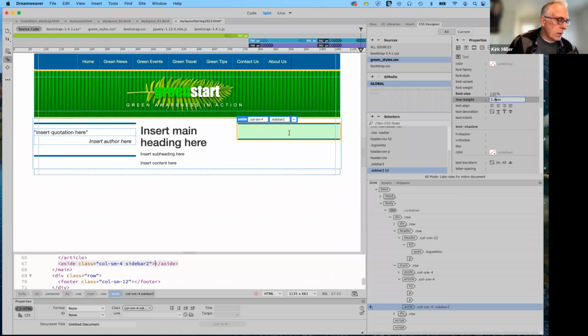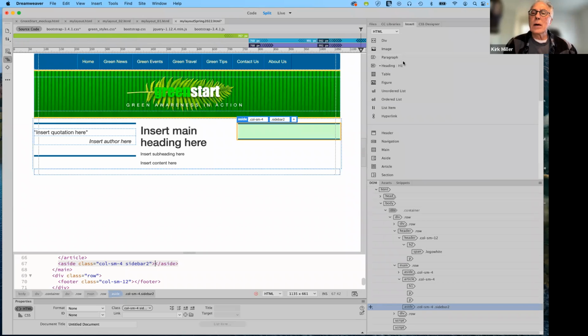The next thing that we're going to do is with the right aside selected, I'm going to insert. So let's go back to insert, and with HTML, I'm going to insert a heading 2. So let's click here. I don't want a heading 1, I want a heading 2. Okay. Is it in there or not? Let's go ahead and try again.